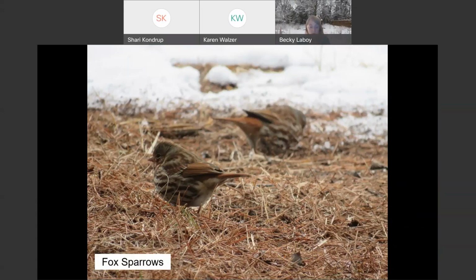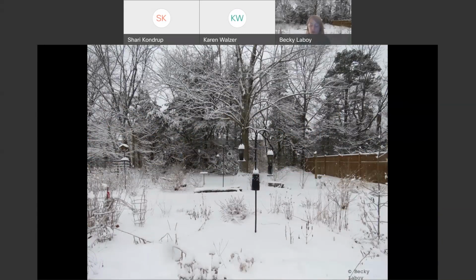As a wildlife gardener, you can turn your yard into a refuge for wildlife in winter. As with any garden, a wildlife garden starts with the plants. Selecting appropriate native plants that provide direct benefits to wildlife is a wildlife gardener's number one priority. In winter, animals need food and shelter. Trees and shrubs provide the foundation of a productive landscape for winter wildlife.